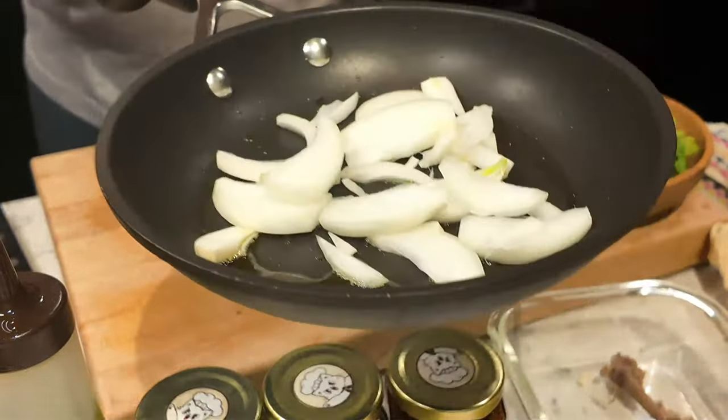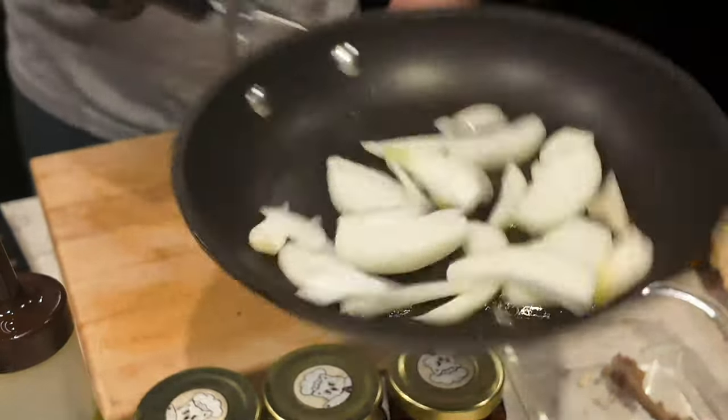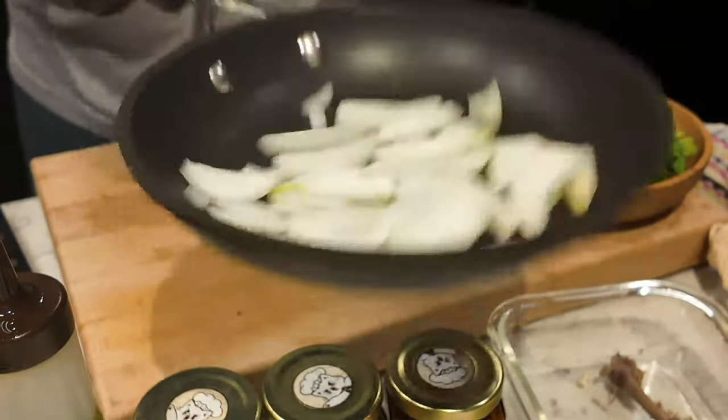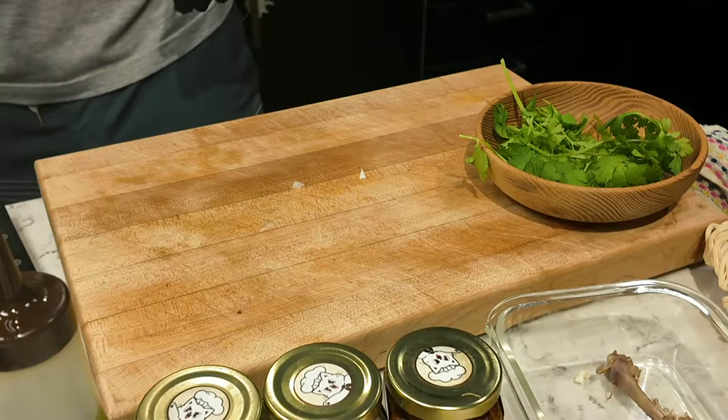Okay. I'm going to pan fry these really just to get a little bit of browning on it. I don't want to overcook it. All right, put that back on the stove. Turn off the heat.